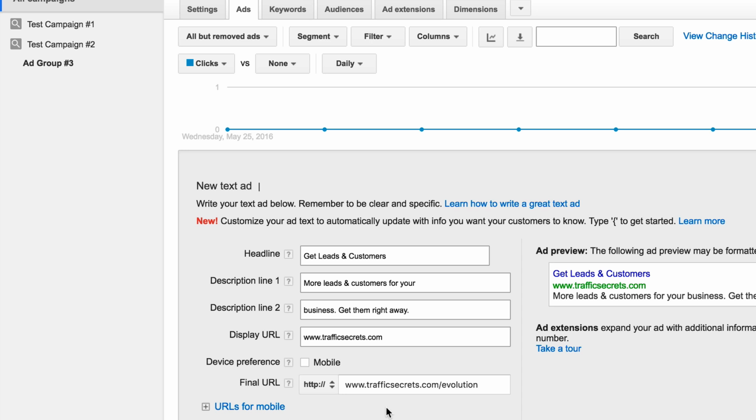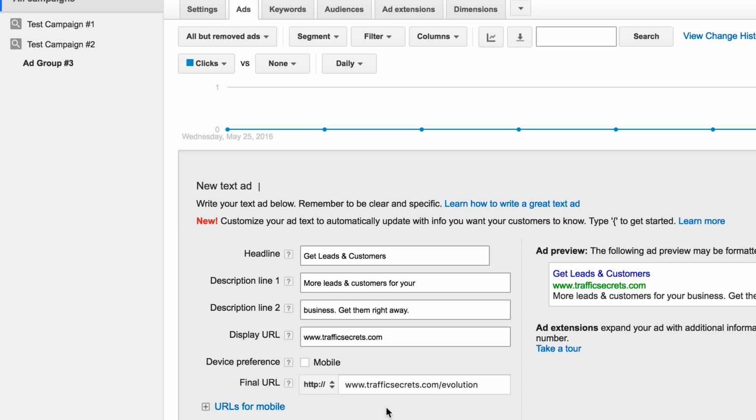Once we figure that out, we can of course disable the other one that's not performing as well. And then we can even set up new ads that all have that destination URL to run new split tests to try to improve the click-through rate again. Or we can duplicate the same ad and change the final URL if we want to split test the landing pages. So that's how you do it if you want to run a split test for different landing pages.